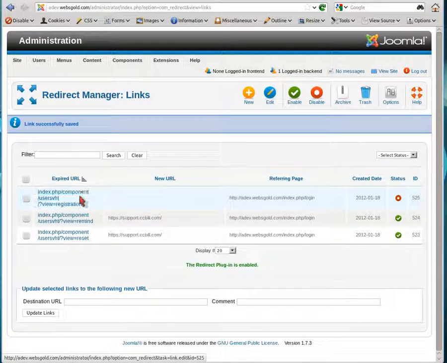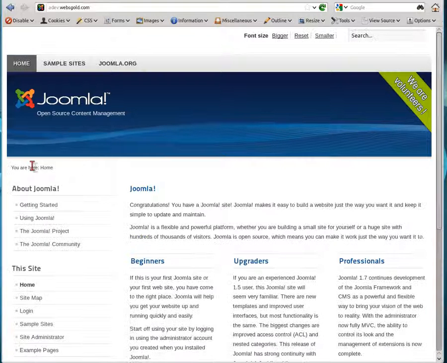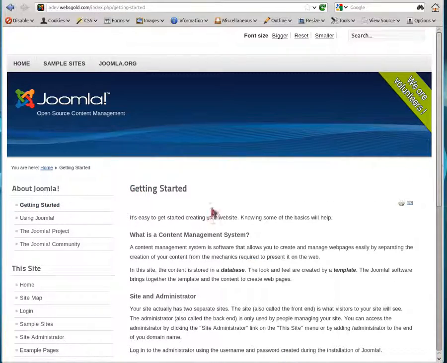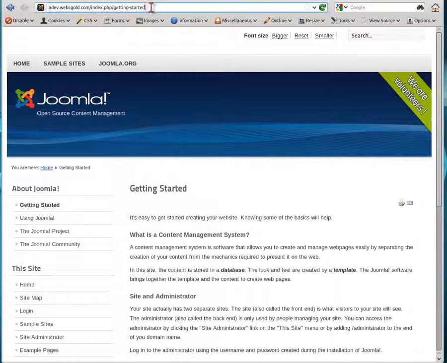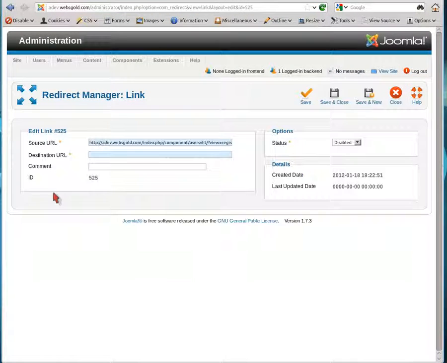Now in view under registration, there's 2 ways that you can do this. One is you can create an actual article in your Joomla install. And we'll take a look at the front end here again real quick. And let's just say for example that getting started with Joomla, this is the actual article that you want to send them to. Okay, if you create an internal join now page on your site, so you could come into here and actually put that URL in, so when they click on create an account, it will take them there.